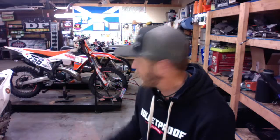I ran it with Kelsey's head down in Oklahoma without race gas, and it did ping a little bit way down low in the RPM because it was getting hot. But I don't think any damage has been done. It ran perfectly and it still pulled really strong when you actually got gas to it. But that head that we have developed for it right now, the 14.9 is too high compression to run at sea level with normal pump gas. So like I said, it was fine. It didn't blow anything up, but you could hear it, ding, ding, ding, when you'd come off the gas or be hard on the gas.